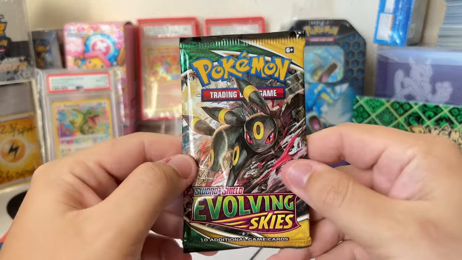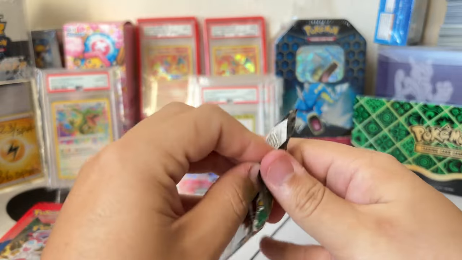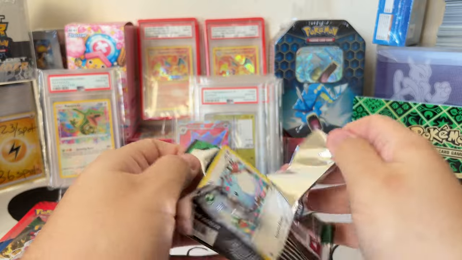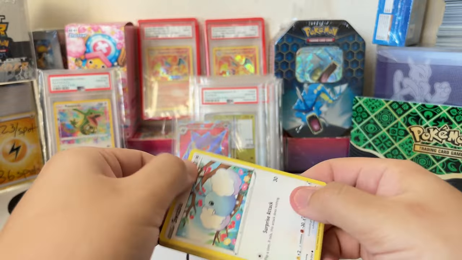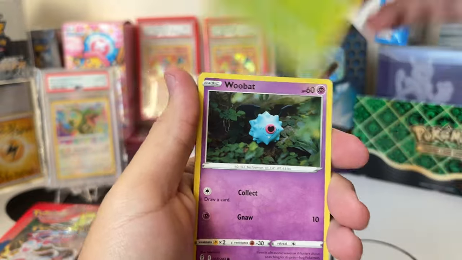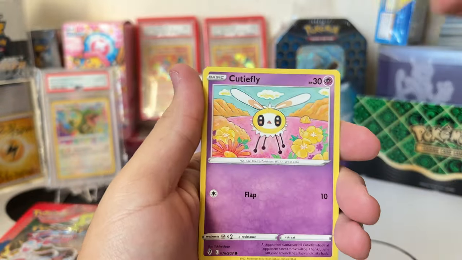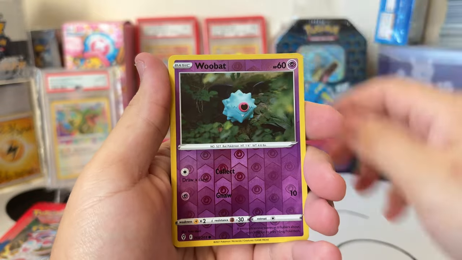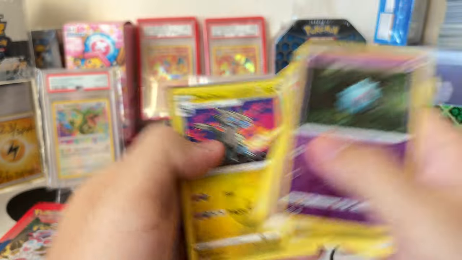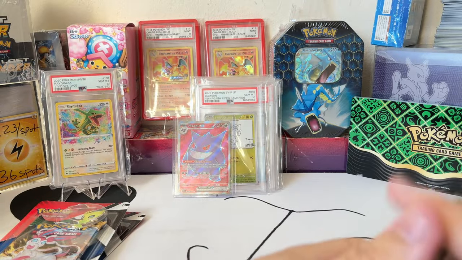Evolving Skies. First blister. Oh my gosh. Can we possibly pull an Alt Art from these 3 packs? Surely these products aren't weighed or marked or anything. They do look like official Pokemon product. Oh my Lanta, that is terrible for the first blister.